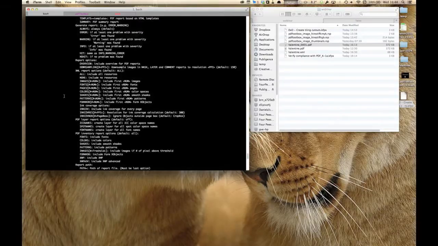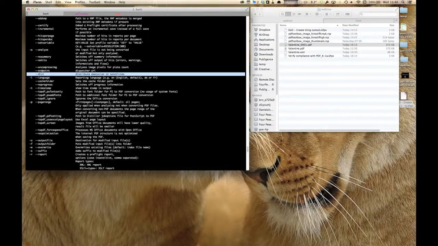If I actually run something, so if I run a command line command with pdfToolbox, I have two parameters again that are useful.